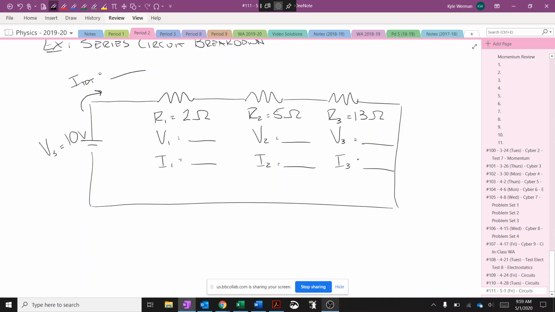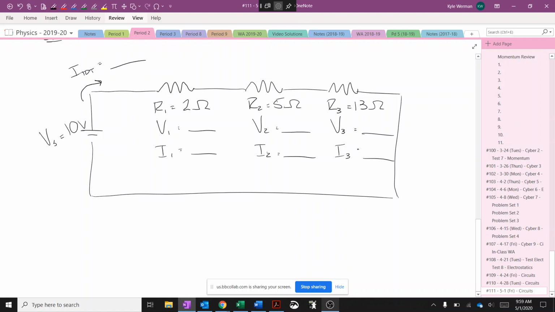And the first thing we're going to do, and usually this is something you can do for most circuits because you're going to typically know the resistance. Sometimes you don't, and it becomes a little bit of a puzzle. But the first step is we're going to find the equivalent resistance of our circuit. And because we're in series, we know that the equivalent resistance of this circuit is just going to be the addition of all of those resistor values.